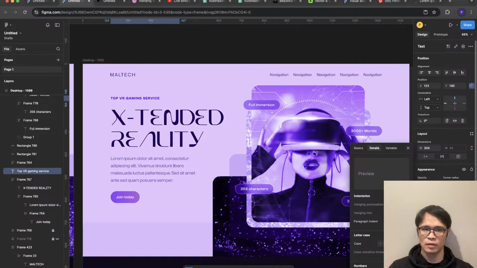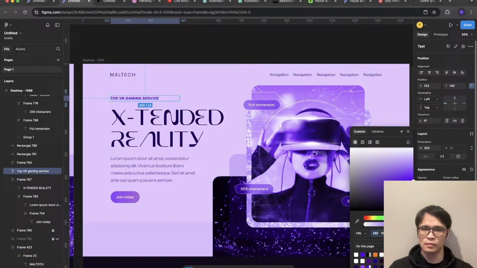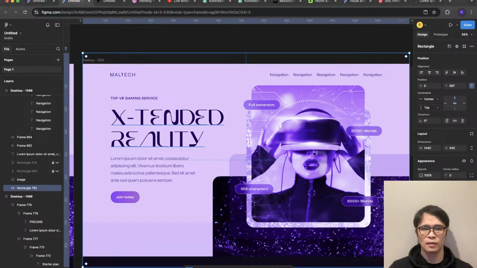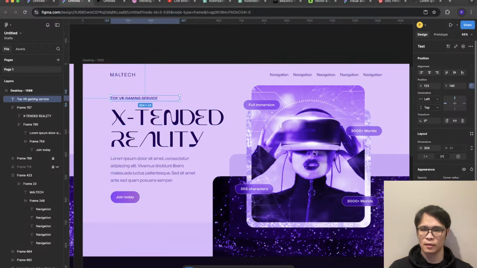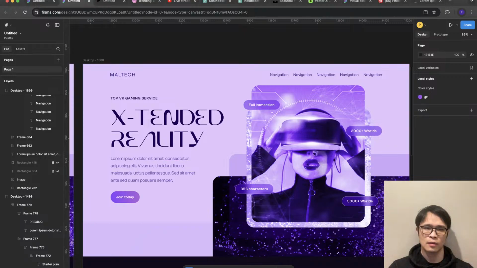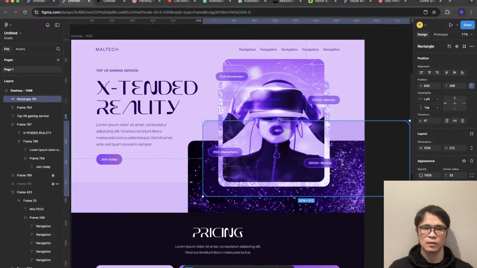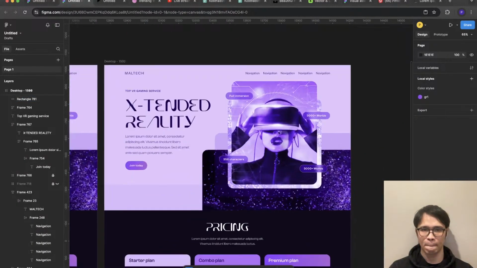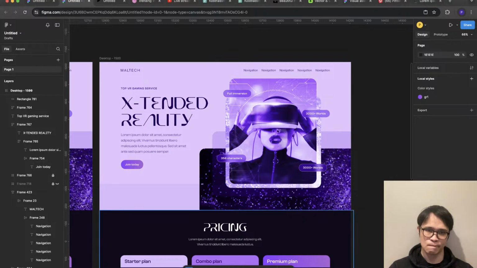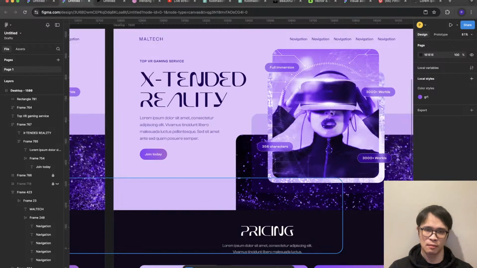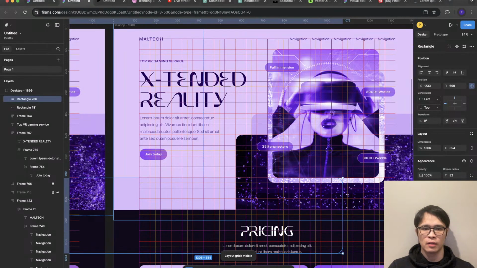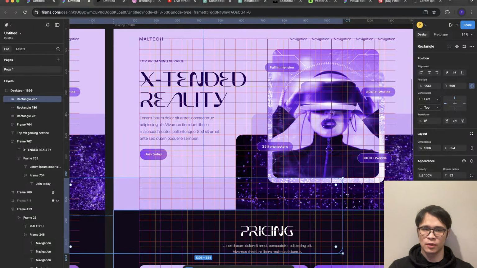Just need to create this there. Okay. I think we need more indicators though that you can scroll down.